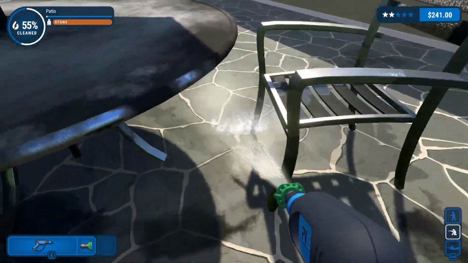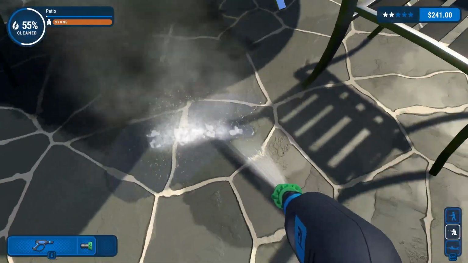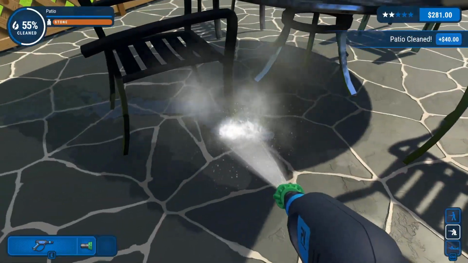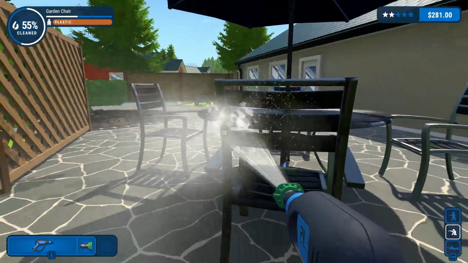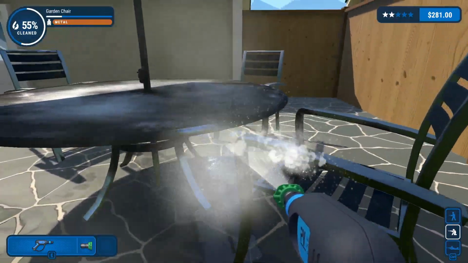Oh, man. You see this? Jesus Christ. Look at that. Hold on. Get the patio. Get this going. Patio's almost clean, actually. Now the patio is completely clean. Awesome. All right. Get this chair. Get this garden chair. Actually, I don't even think those other chairs are completely clean, so I need to go back and get those.